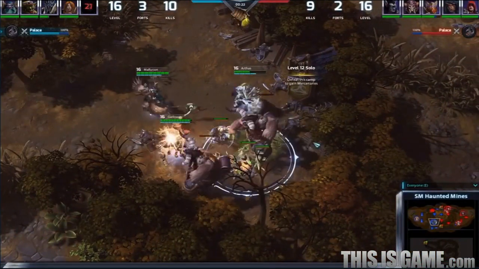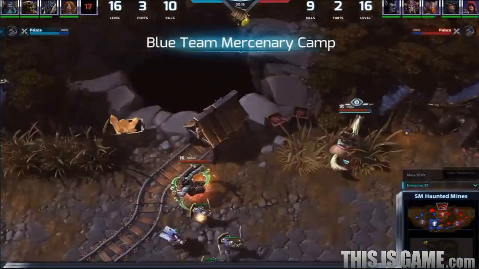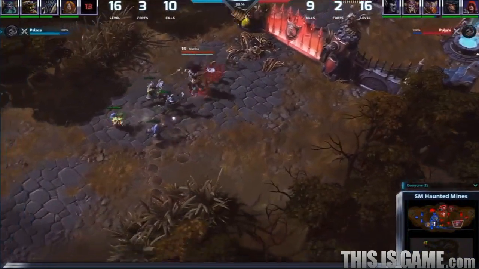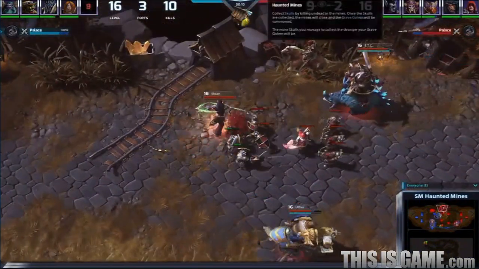Blue grabbing a camp here. Good move by Blue. Still very even on the levels. Blue with an advantage there briefly in that top lane, but they held it. Yep, they absolutely held that position, and they didn't get what they needed out of that. All right. That Grave Golem is frighteningly close there, isn't it? Yes, that's going to be a scary one. This next camp, and here we go.